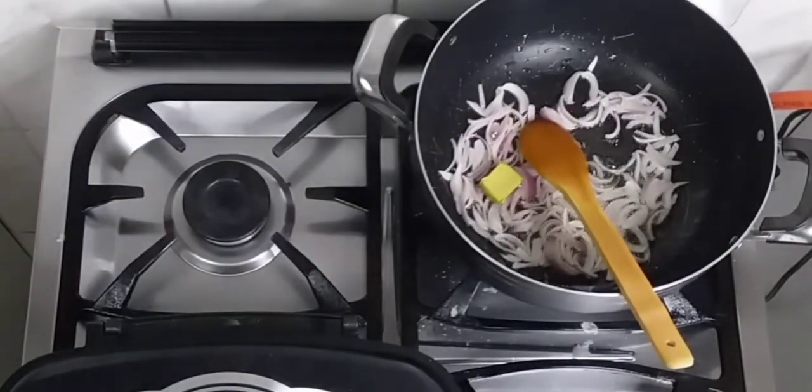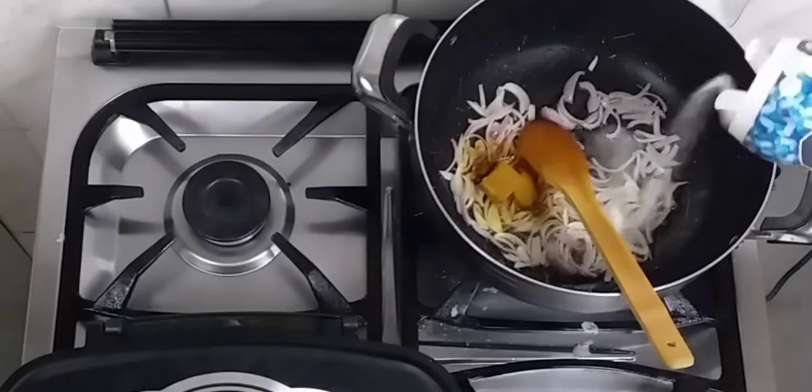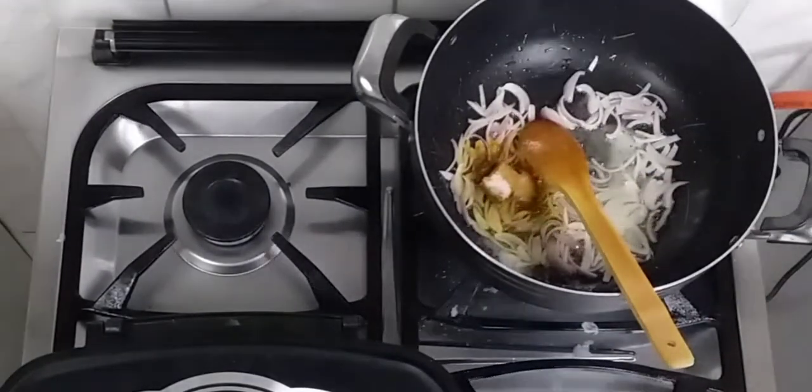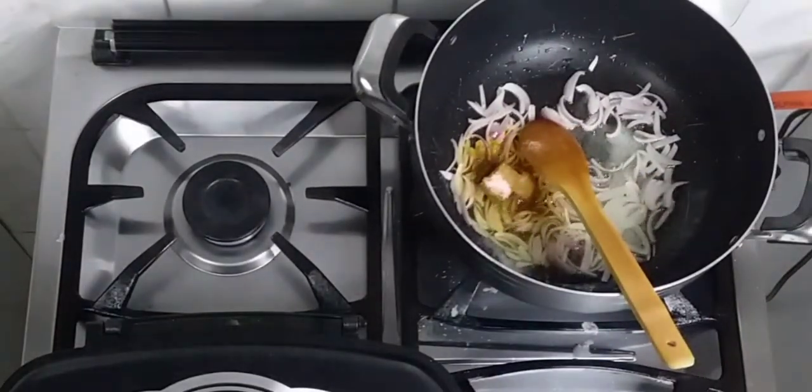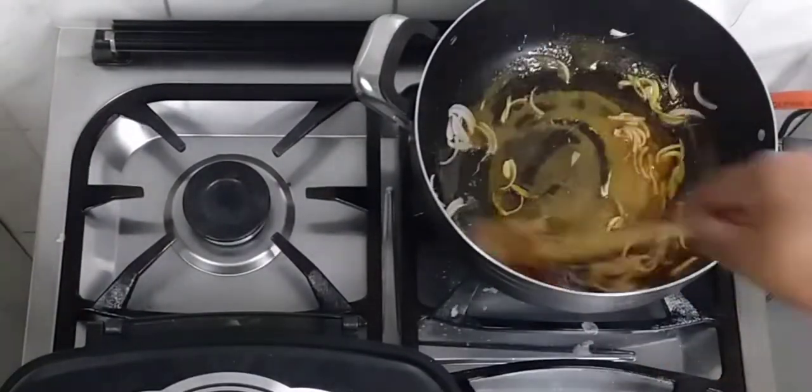For the cabbage, I just did a very simple process. I just fried the onion, added some spices to it and some parsley, and then just fried it for a few minutes, and that was it.